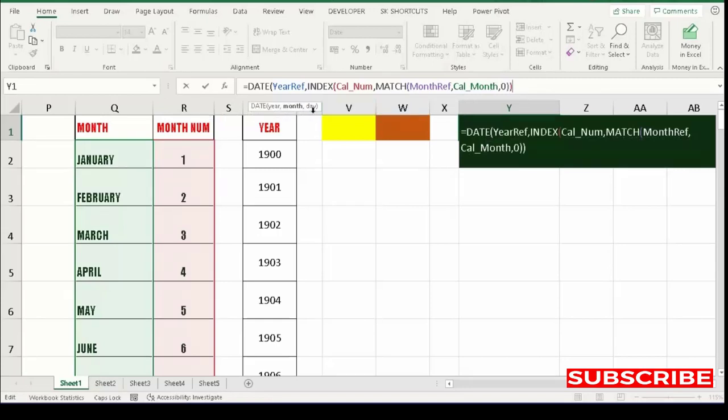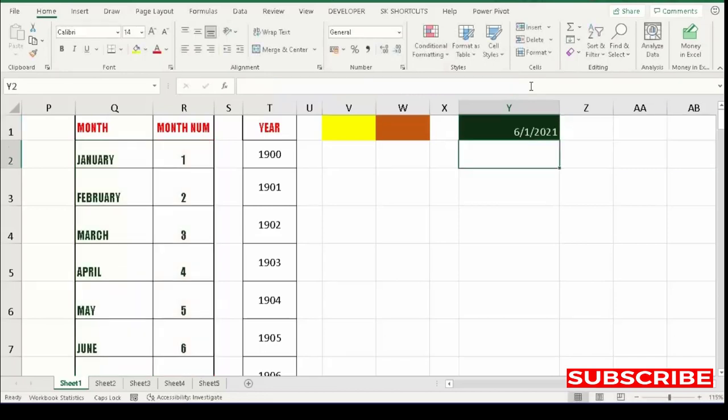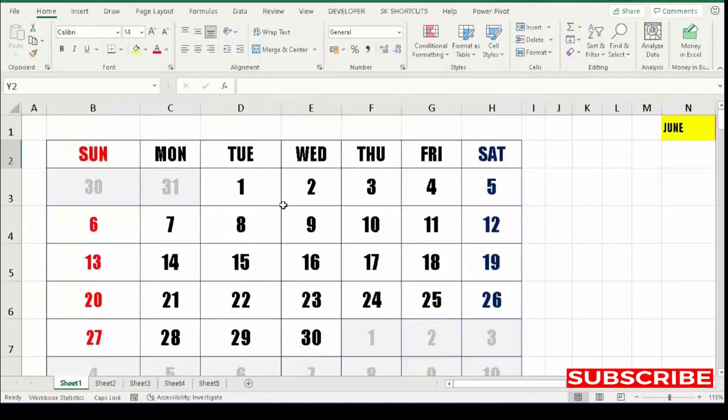So then now we put the day. So that was for the month. Now we put the day. So comma 1. So we said it should be the first day or the first date of the month. So close the bracket and then enter. So if you go back to the calendar, the calendar now is back. So if you type here July, the calendar will turn to the July calendar.